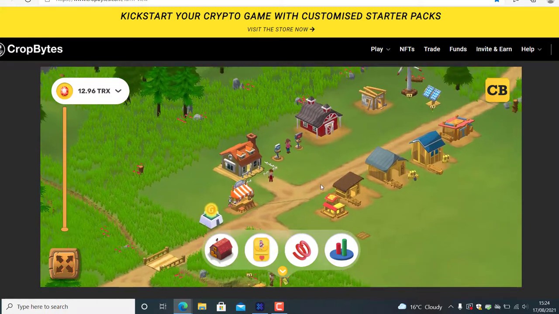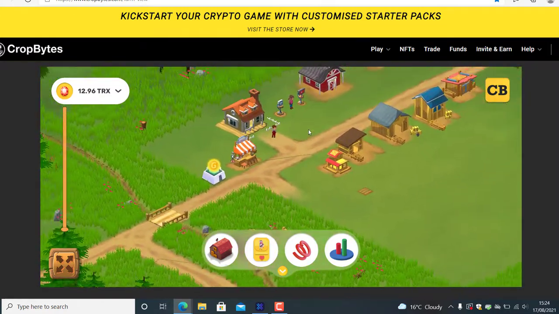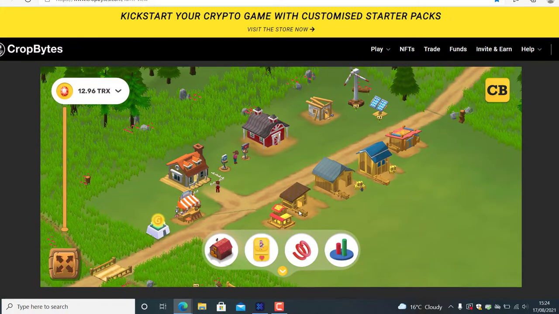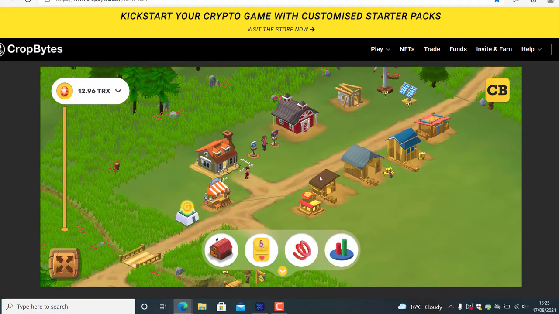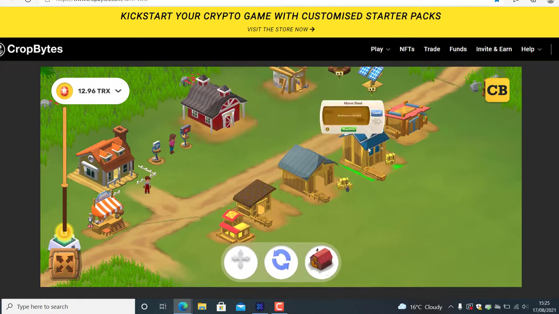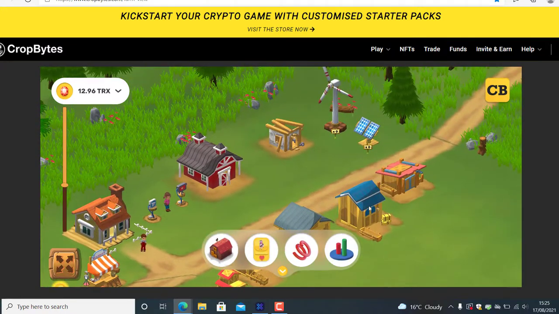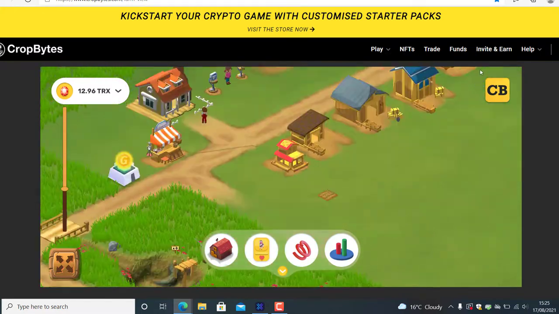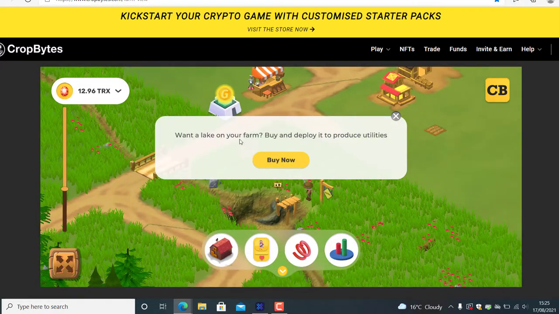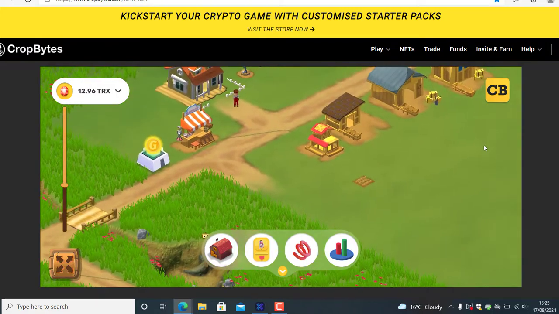Obviously you will have to invest some of your savings, because this is just making sense. When you start, they rent you gold, coal, a horse shed, and a pig shed. You can buy your own lake. So, you know, you can farm your own food.